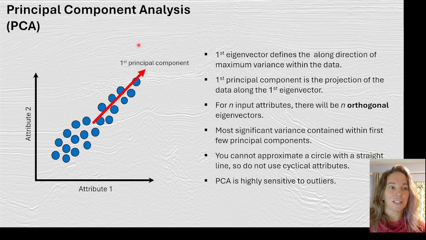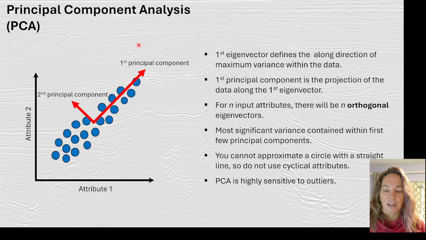All right, so in PCA, like here where we're just doing it in 2 dimensions with 2 different attributes, we get our first principal component in this direction, and then the second principal component. The first principal component is the one that has the most variance. It's in the direction of the most variance of the data. Let me use my mouse. Here we've got the most variance, it's most spread out, so our first principal component is in that direction. And then in PCA, we're orthogonal. So the second principal component is orthogonal to that, the third orthogonal also, and so forth and so on.